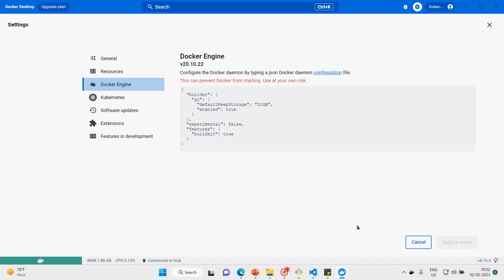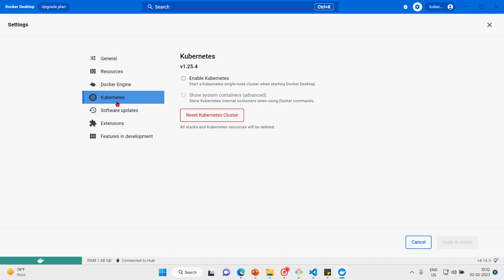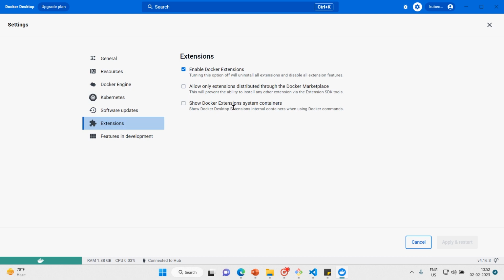From here you can run your Docker Compose, the simplest single cluster; you can easily run it. Enable Kubernetes or show system containers, whichever way, or you can go for the extensions and install the Docker Compose extension. But I don't suggest you use Docker Compose on your Docker Desktop or Windows machine.